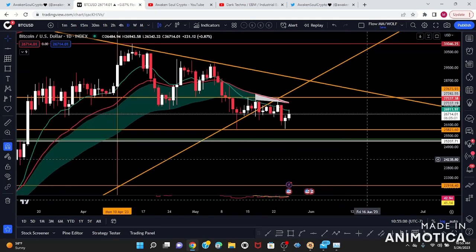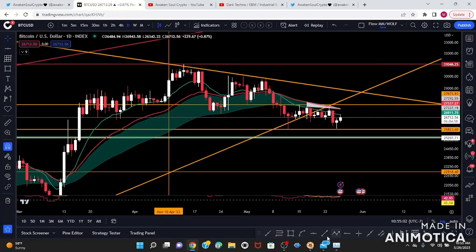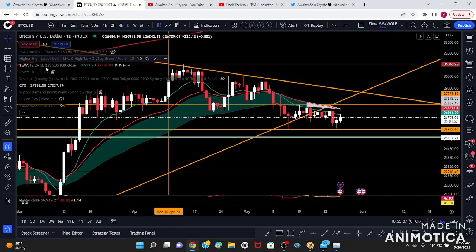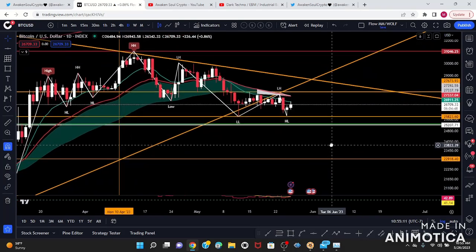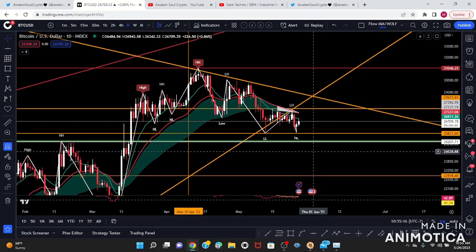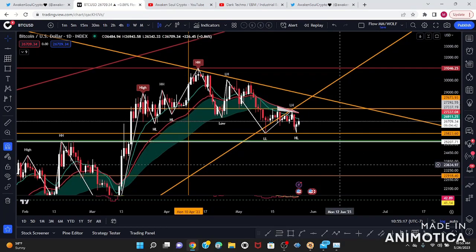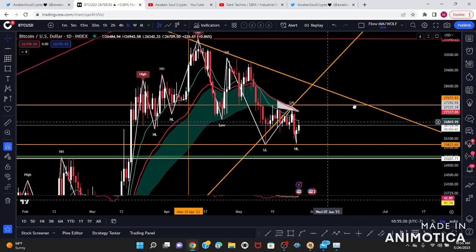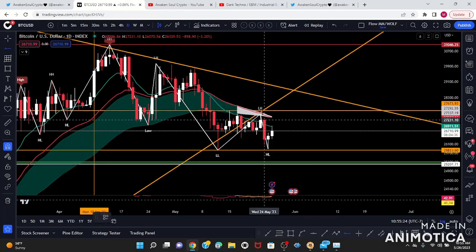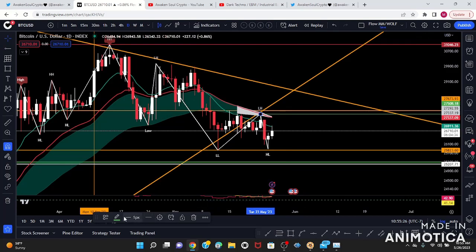But on my daily, it's also important to understand market structure, understand this is a contraction phase, right? So I like to turn on my higher highs, lower lows, and just look at market structure in general. So we've been creating higher lows on the daily. This was a higher low, so on my daily right here, this is going to be a big range zone.